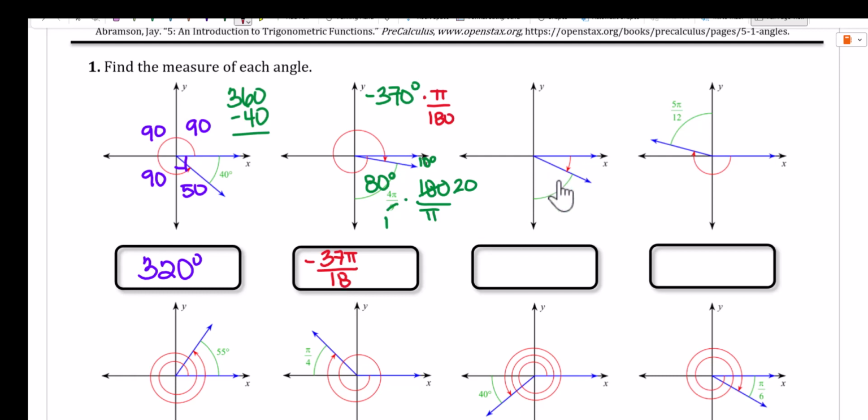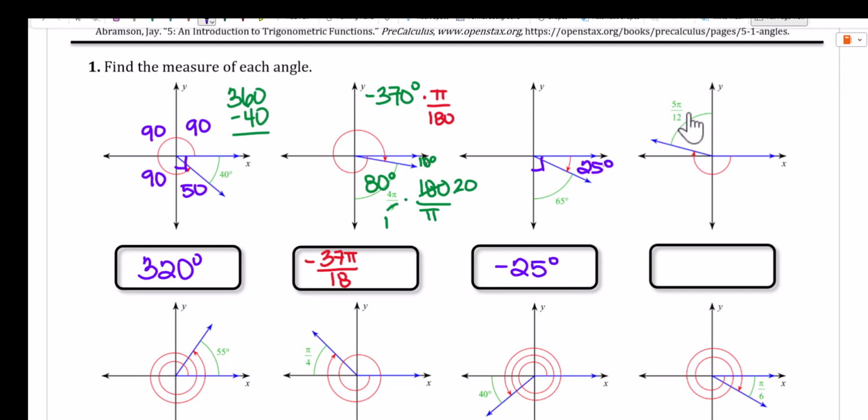Okay, let's come over here and try this one. So here we have, this is still opening clockwise. So I know this angle is going to be negative, and I know this distance right here is 65. Well, I know that this whole distance should be 90. So I could just say 90 minus 65, and that is 25. Okay, now that is not positive 25. Remember, we just said if the terminal side is moving clockwise, it is a negative angle. So this should be negative 25 degrees.